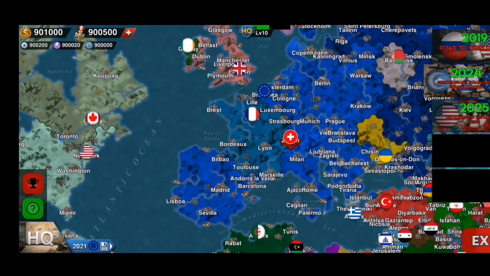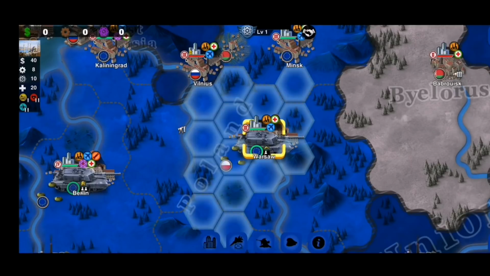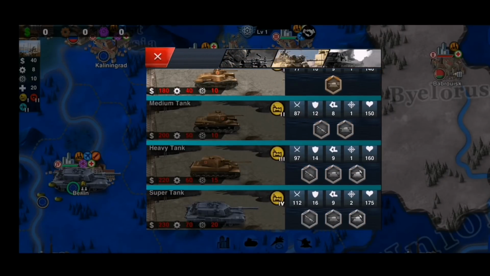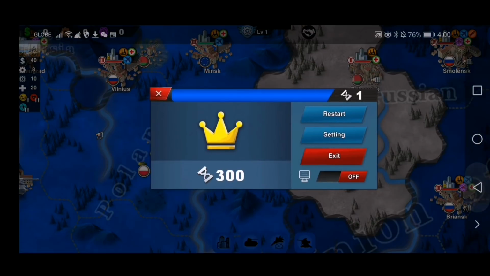And if we move on here to 2024, play as the European Union right now. I think they get a new attack helicopter as their unique unit. So here we got the Eurocopter Tiger. And the tanks, they remain about the same except for the new helicopter added to this game.